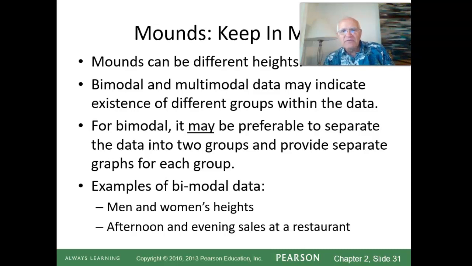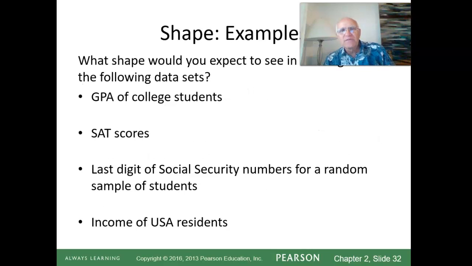Afternoon versus evening sales at a restaurant. If that restaurant tends to be more of a lunch or more of a dinner site, then you're going to see bimodal. Of course, you're going to see the peaks right at dinner time and right at lunchtime, if you're plotting the data throughout the day.